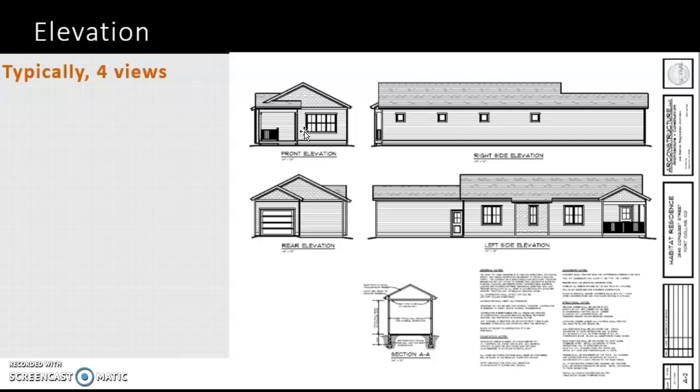So you find the front elevation, orient yourself in front of that building. Now you're looking directly at the front elevation. The right elevation will be to your right, left, so on and so forth, will be to your left. So these are all laid out in perspective to the front of the building. Right elevation is going to be a view looking at the right side of it. The rear, or also sometimes known as the back elevation, is obviously then as you move around the back of the building. So all these elevations are oriented to the front of the building. Keep that in mind now as you're looking at a set of elevations.